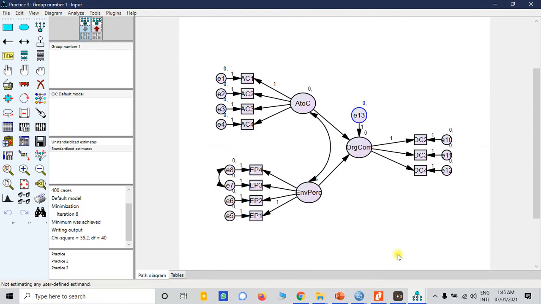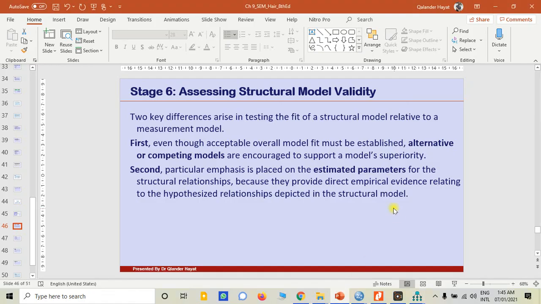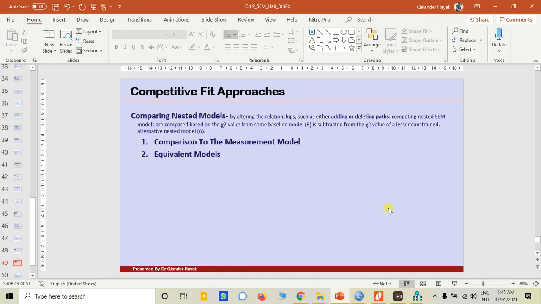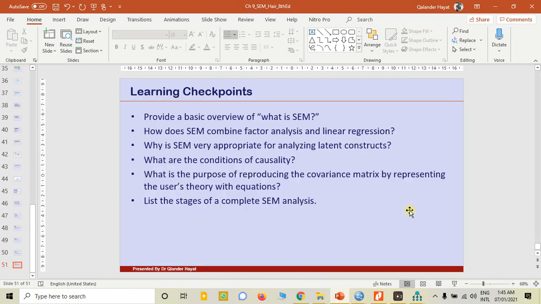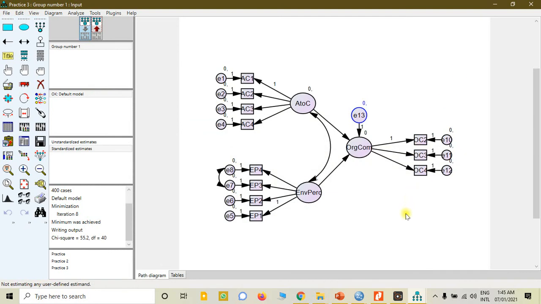So now we are done with our testing of structural equation modeling. There are certain rules of thumb. You can read them from these slides, and I think you are able to learn the basics of AMOS, as well as two things.